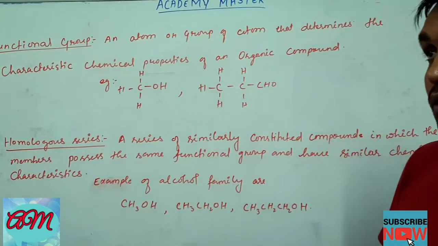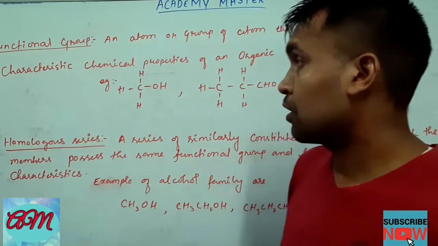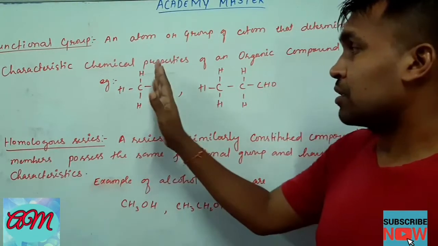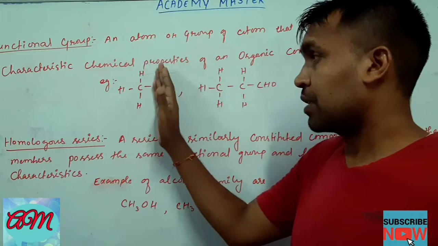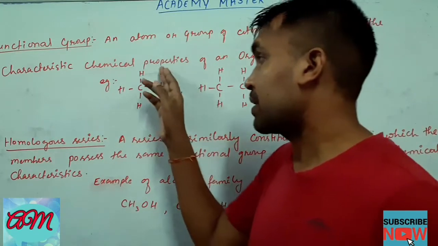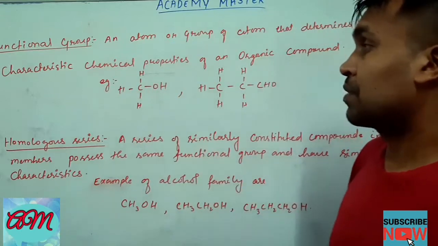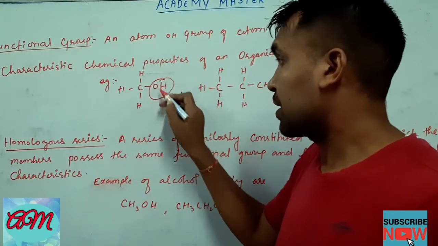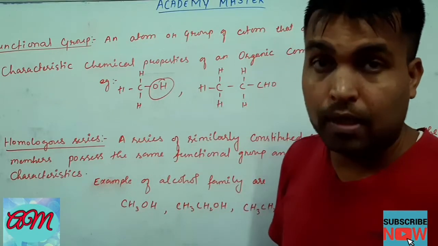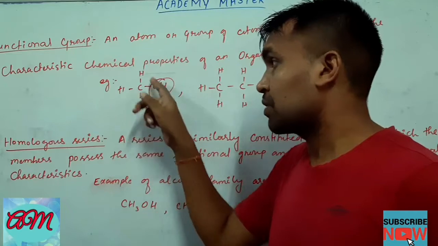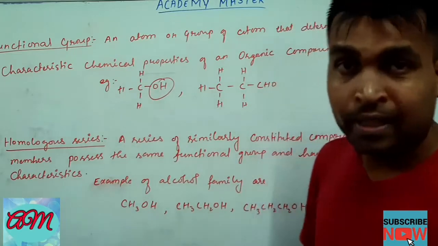Okay, so that is called as what? Functional group. For example, you can see here CH3OH. So if this OH was not there, this is a normal hydrocarbon, but due to the presence of OH, what has it become? It has become an alcohol, right? So this OH here is called the functional group. Due to the presence of OH, the chemical properties of these hydrocarbons will change.